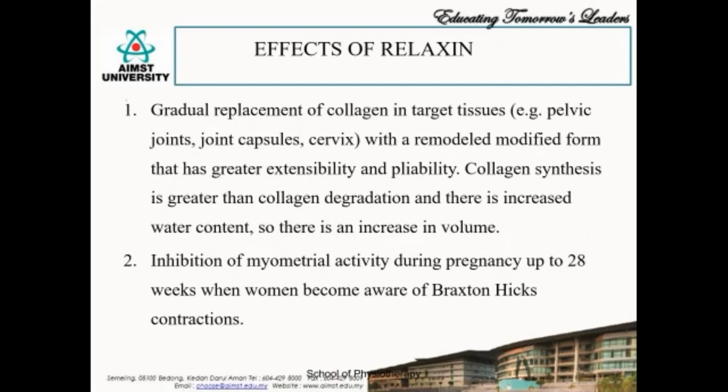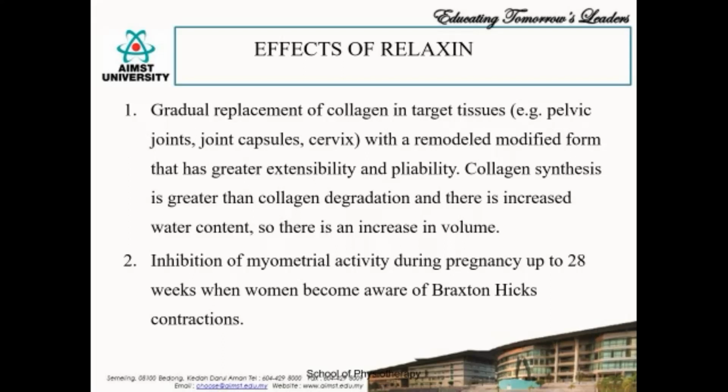Next hormone is relaxin. The main use of this relaxin hormone is to relax the collagen fibers in the target tissue. Which is the target tissue? The pelvic floor, the joints in and around the pelvic floor, and the cervix are the main target tissues. These target tissues are getting affected by this relaxin hormone. Is that clear? This will be taking place throughout nearly 9 months. So the body will be getting ready for delivery.